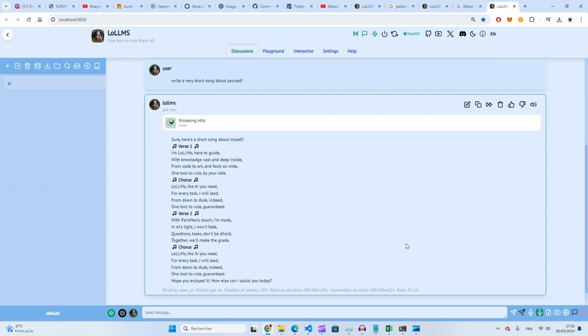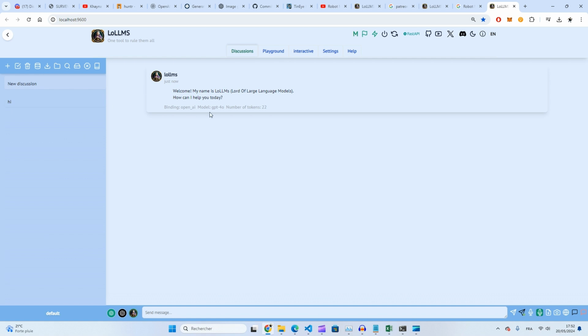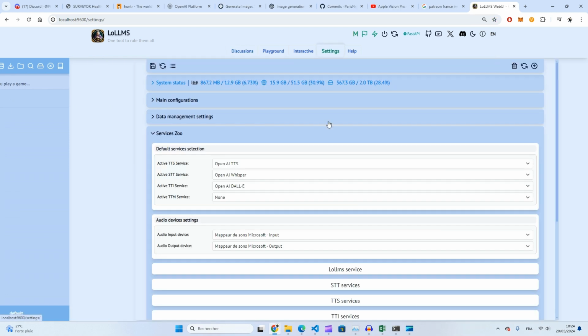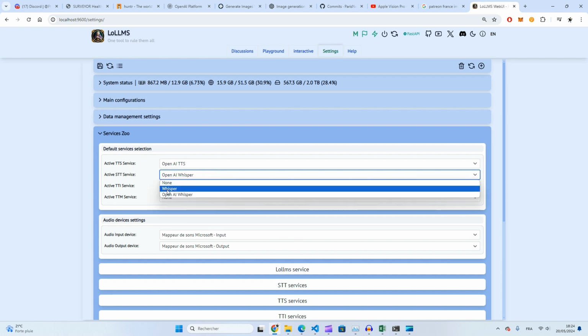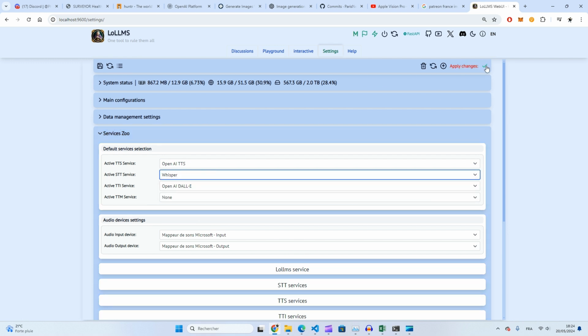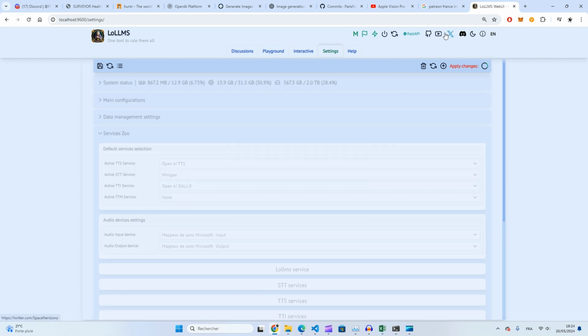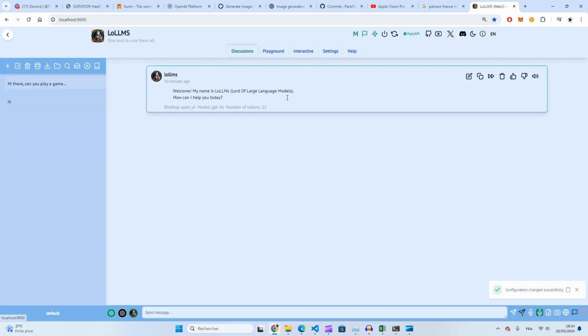Now, let's activate the new feature, Real-Time Bidirectional Audio Mode. We'll create a new page, and I'll use my real voice. Before we start, let's go to Settings and use the local Whisper instead of the OpenAI one. My PC is powerful enough, and since these are not free, we can save on the Whisper part. So let's go back to discussion, and then we press this button here, Real-Time Bidirectional Audio Mode, and let's start.